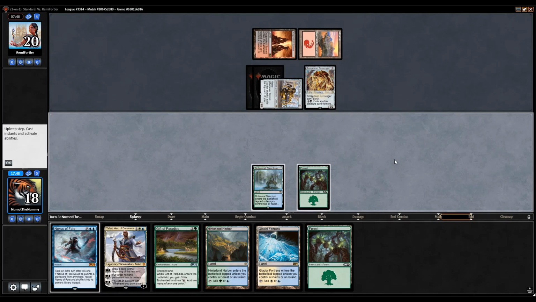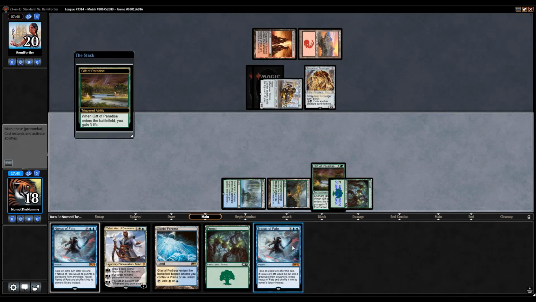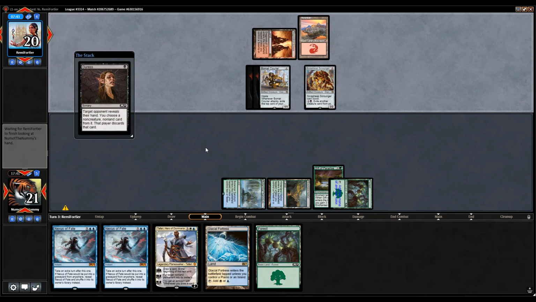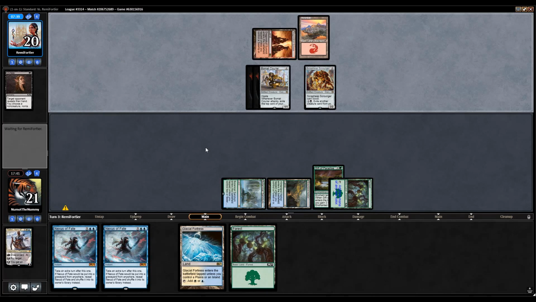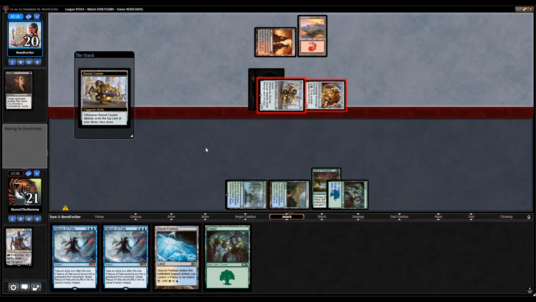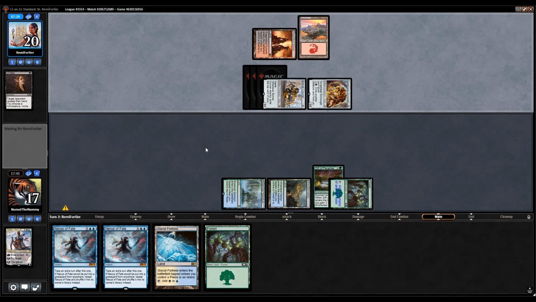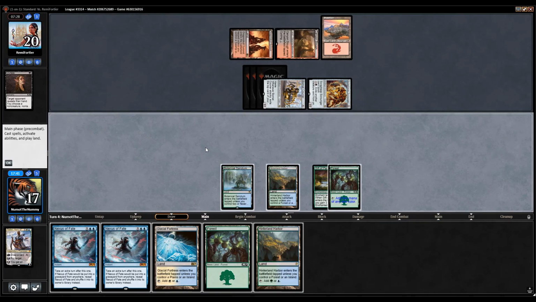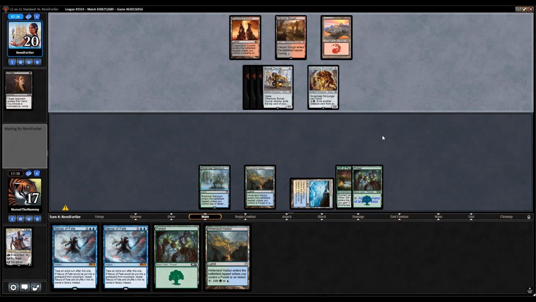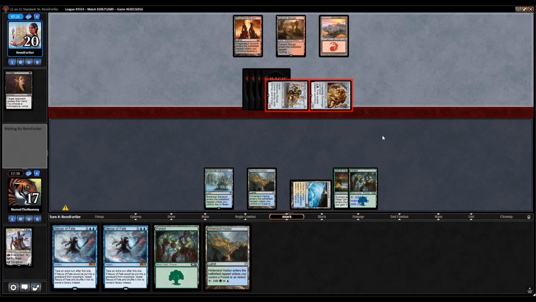Scrappy Scrounger is good. Another Nexus, not exactly the ideal draw. No fogs in my hand either, is kind of bad. Alright, there goes Teferi. $17. They do have a land. Alright. Well, this is what I was talking about. A little bit cold sometimes to a discard effect, but still have a little bit of time here.